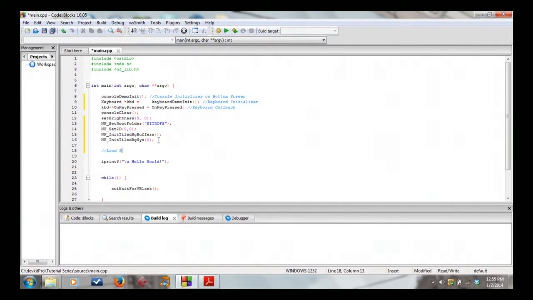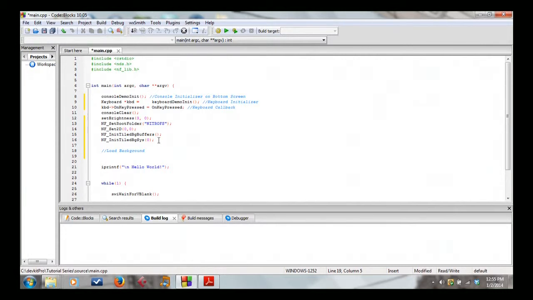Load background. So what you have to remember is the NDS has 2 spots of memory. One is RAM, which is 4 megabytes, and the other is VRAM, or video RAM, which is less than 1 megabyte.